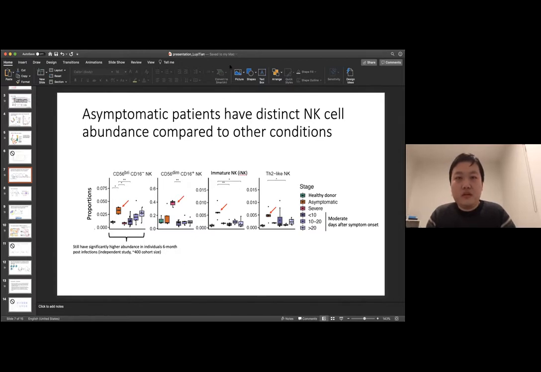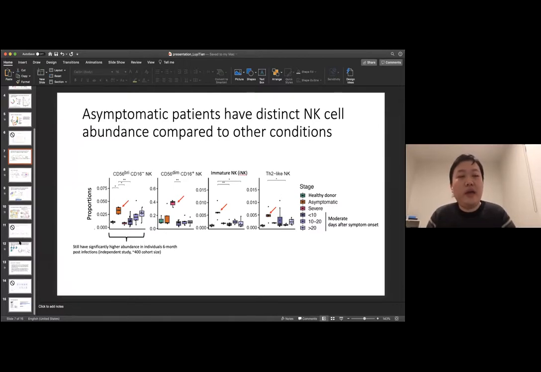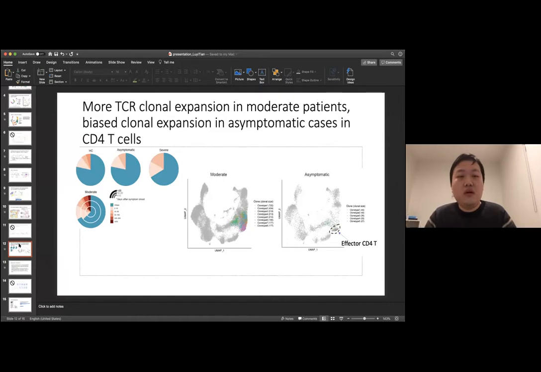There is one question. Why is there a preferential TCR expansion in moderate infections? Is it true for BCR also? For the biological reasons, I won't say we're sure. It's not surprising because in a moderate patient, when you compare to severe conditions, we expect the patient to have a better immune response to the virus. So we do expect more clonal expansion, but what we are surprised by is that we don't see much clonal expansion in asymptomatic patients. That's something we don't know.